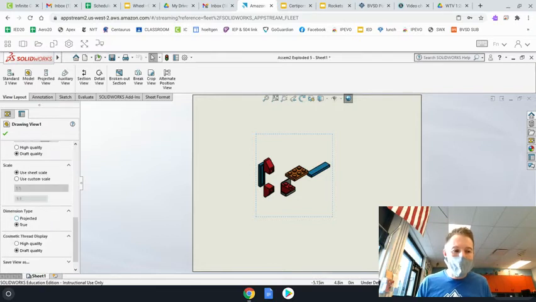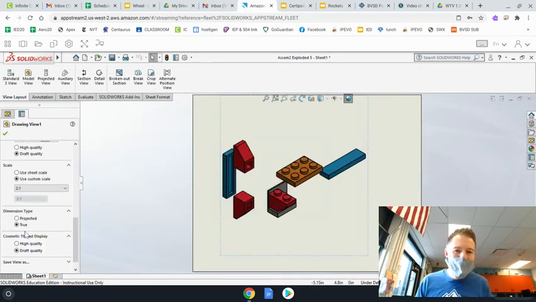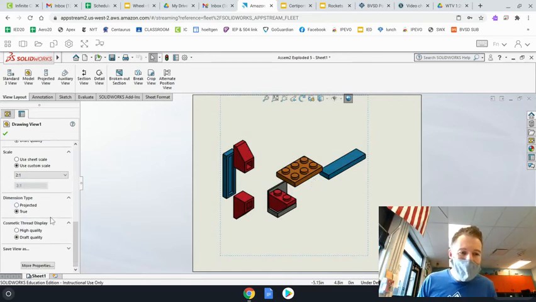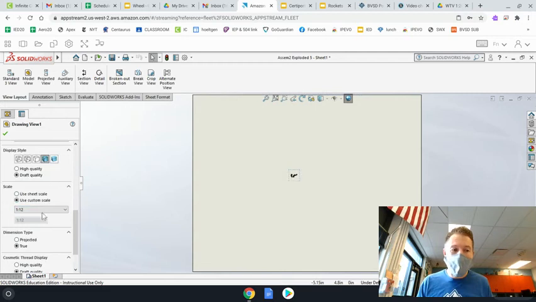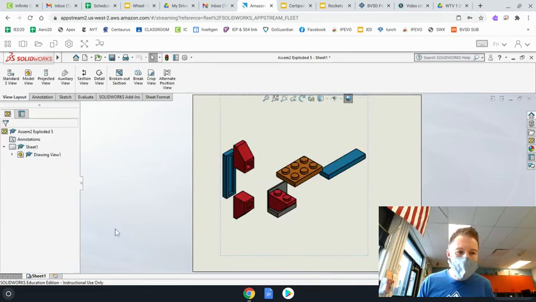Next, it's really important, for probably a lot of yours, it's either too big or too small. You can use this custom scale here and adjust it. You can make it bigger, you can make it smaller, whatever's appropriate for yours. Maybe I wanted that one bigger. And then really keep in mind the big picture of all of this is for you guys to learn the software. So right now you can pause and take a second to play with these other options. And then I'm going to continue on with this.